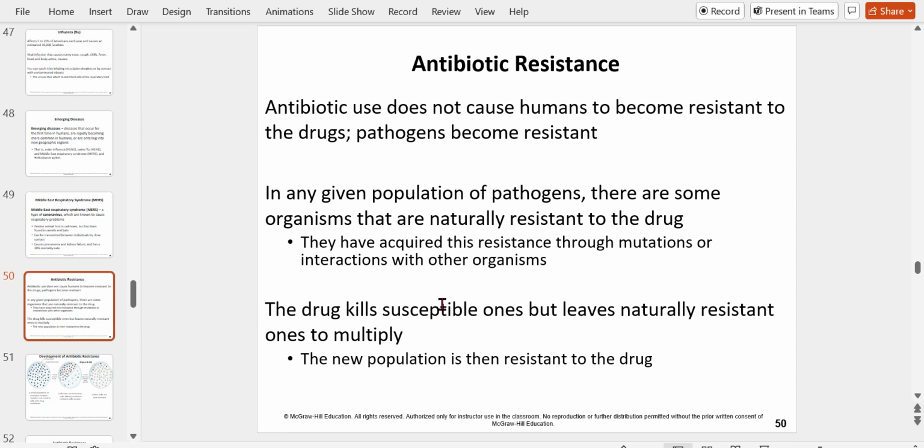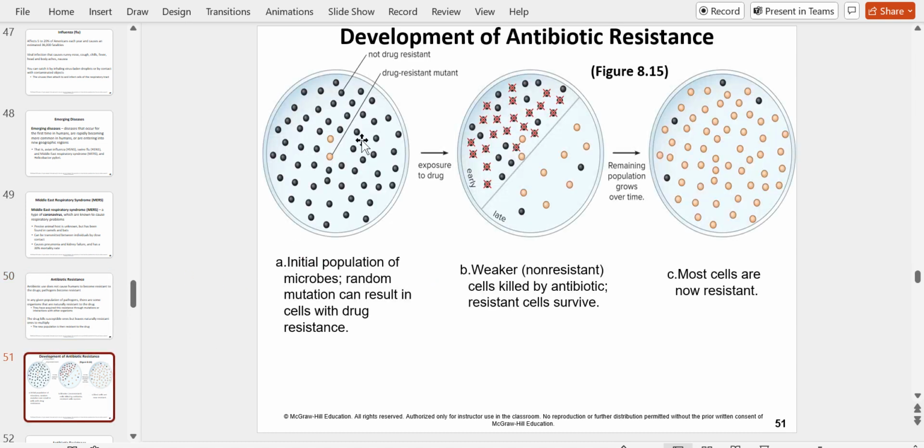Antibiotic resistance. This is a huge problem. And you see, look at this. Here we have normal bugs, bacteria, I call them bugs, and we have two bugs here that are antibiotic resistant. But they're surrounded by all these guys here, so these guys should be able to outmuscle these two. And that's generally how the world works.